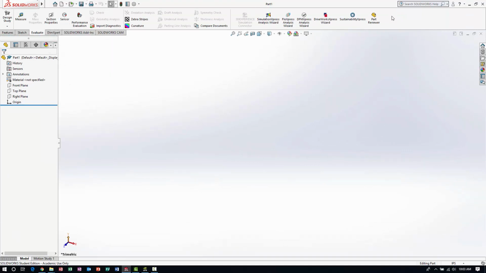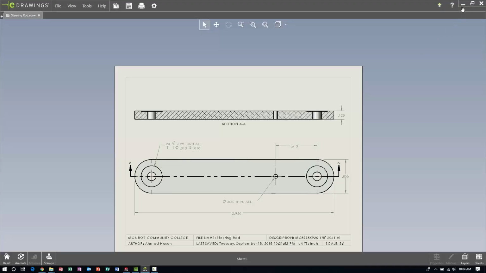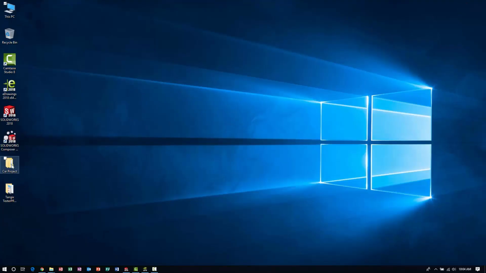And before I do that, I always like to create folders and structure everything. So I save it in the beginning, so in case something happens, I can go back and open that file. In case your computer crashes, or there's a bunch of issues that might occur during building parts or complex assemblies, so I always like to save in advance. So let's minimize that.